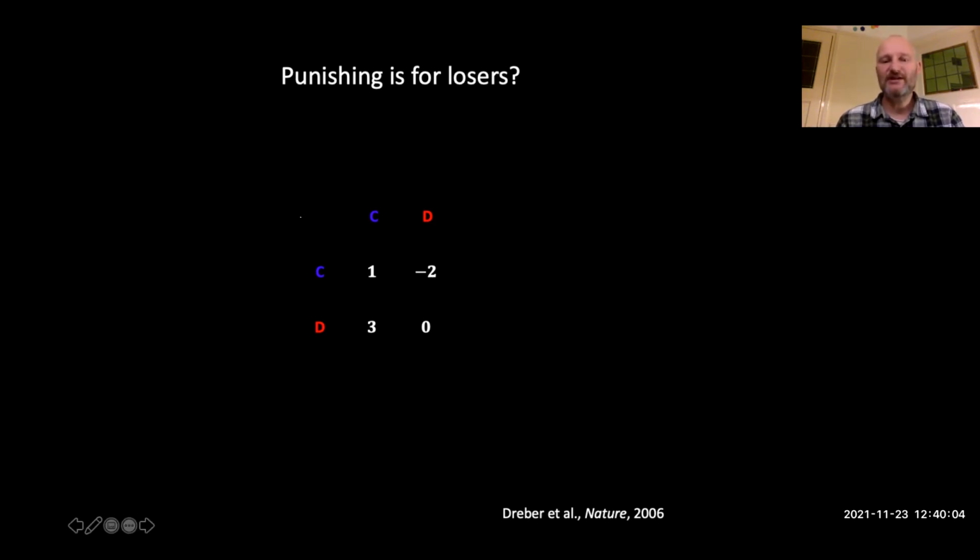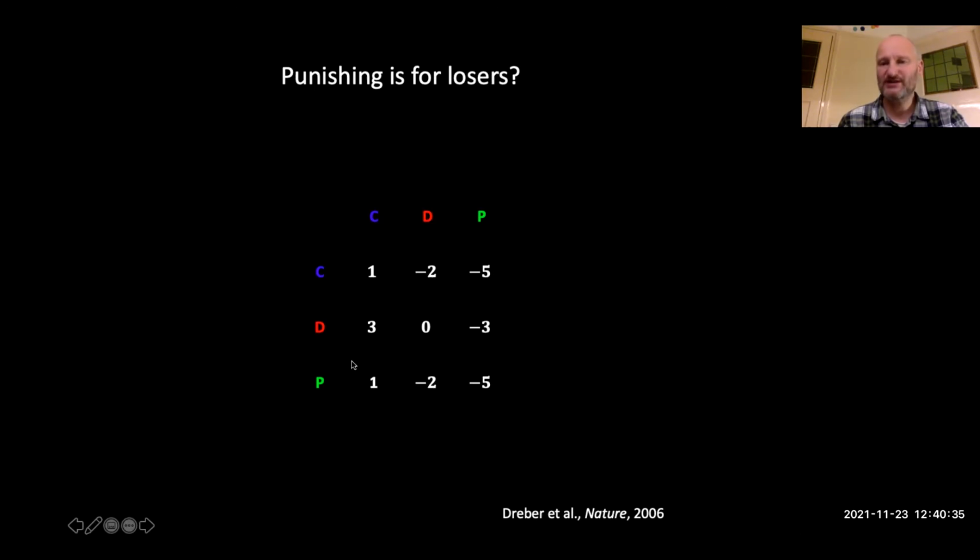What happens there is that there's a repeated game. It's a repeated prisoner's dilemma. But there's an extra option, and this extra option is to punish. Now, the difference between defection and punish is that defection is bad for your opponent, but it's not costly to you. Punishment is a bit worse for your opponent, but it does cost you.